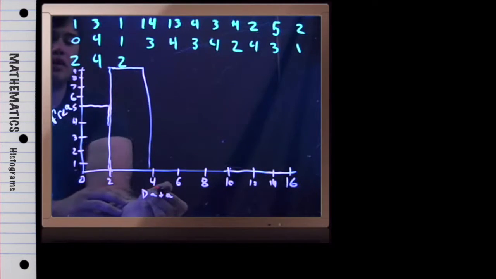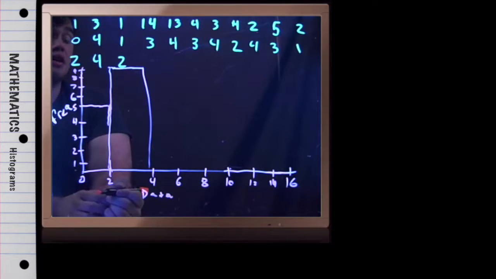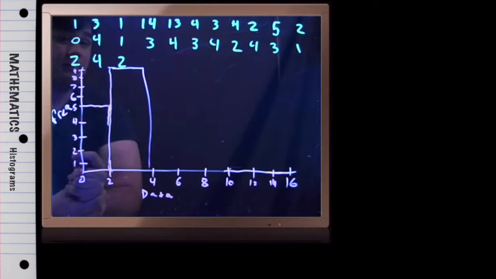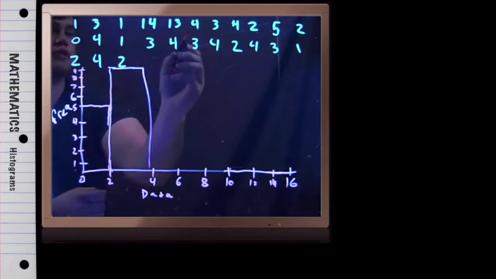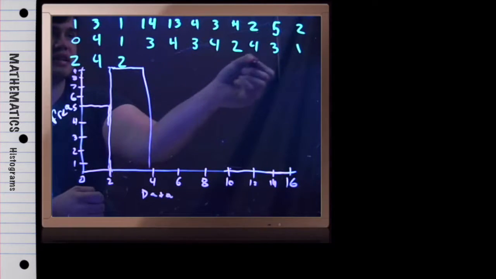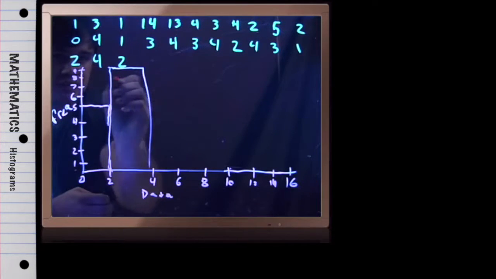So that means all the numbers including 4 and 5, but not including the upper bound of 6. So we don't have any 6s in our data set. So we're going to just count the 4, and I believe there's 1 5. So we have 1, 2, 3, 4, 5, 6, 7, 8. So we have 8.